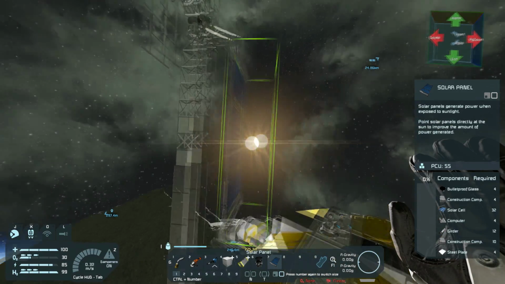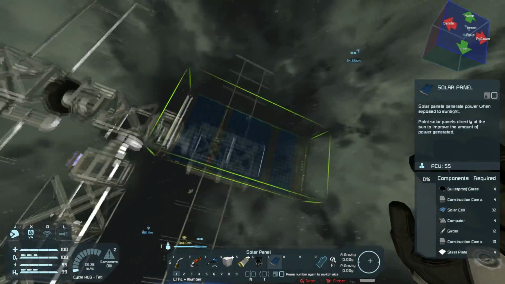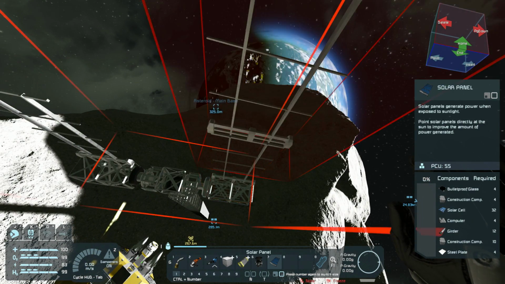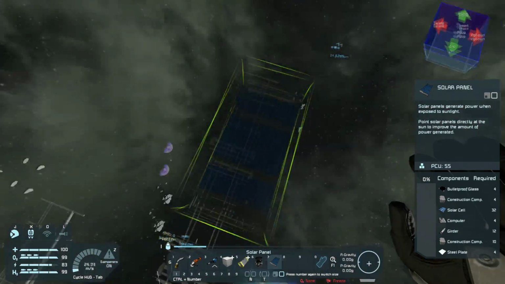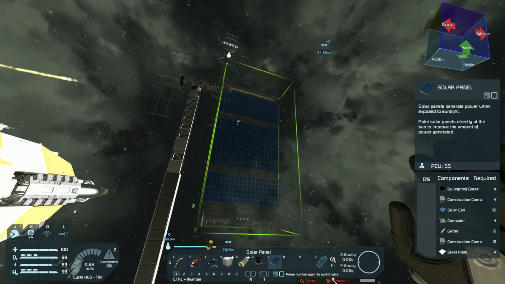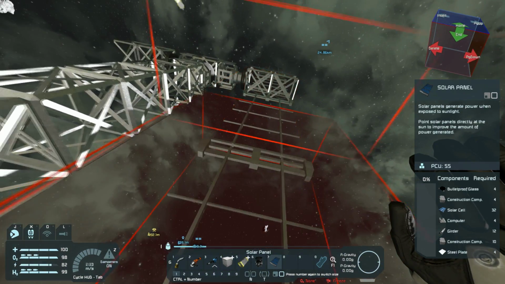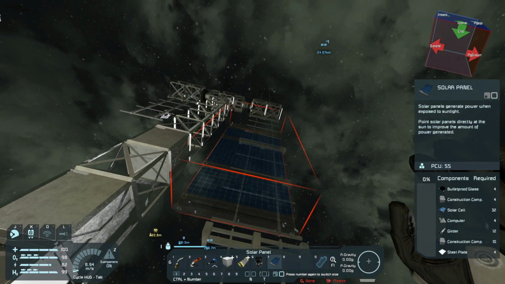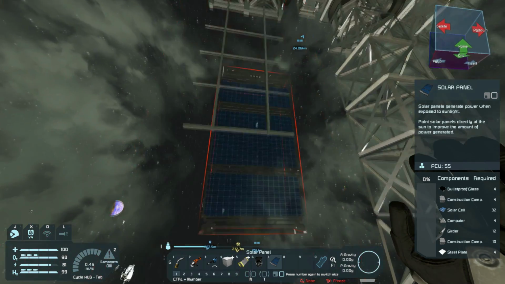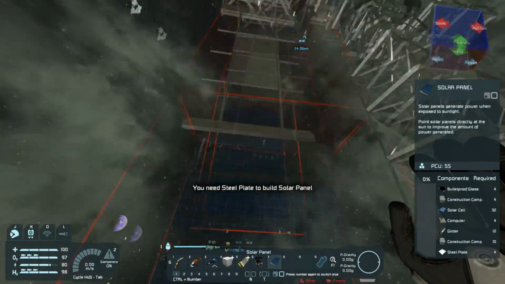Alright, so that is the idea. And having this high enough up means that we should have power all the time. And we can go from this and make these multiple things taller. Like, the solar panels I had on the moon base were like 3 or 4, what are they, 5 long? I can't remember. We can add the nice big solar array to this, starting off with these. Nice 3 tall panels. Excellent, I like that. And then as we get more resources and want to expand this out, we can simply expand it out as needed.